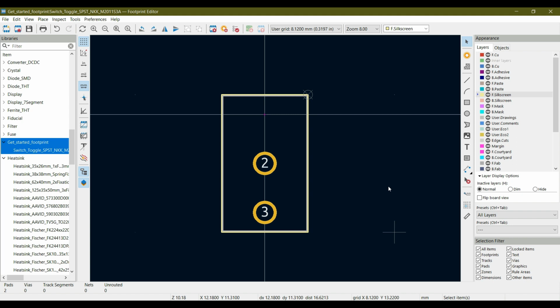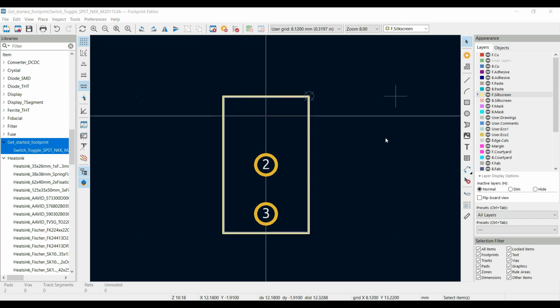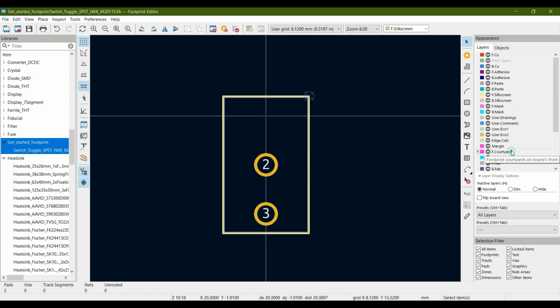The next thing is to draw the courtyard outline. Until now, students, we have drawn the outline in the fabrication layer as well as the outline in the silk screen. Now the third layer we have to draw an outline on is the courtyard layer.